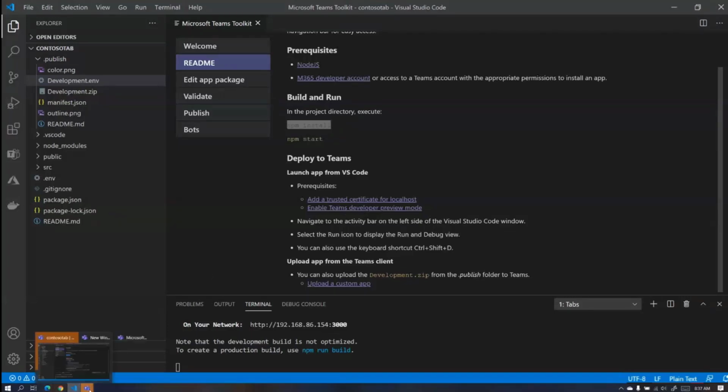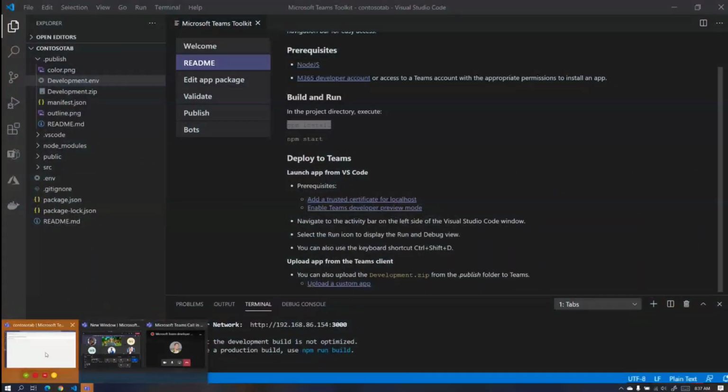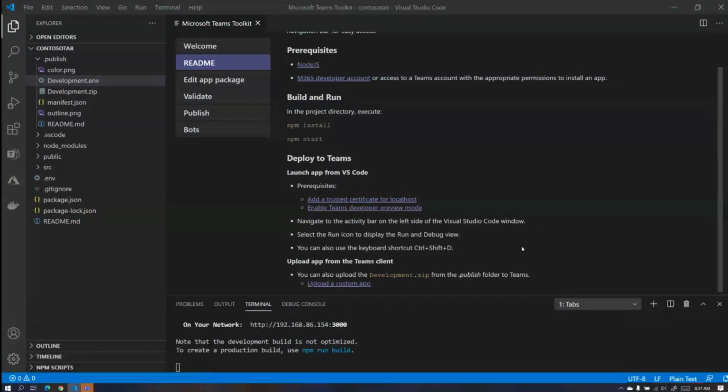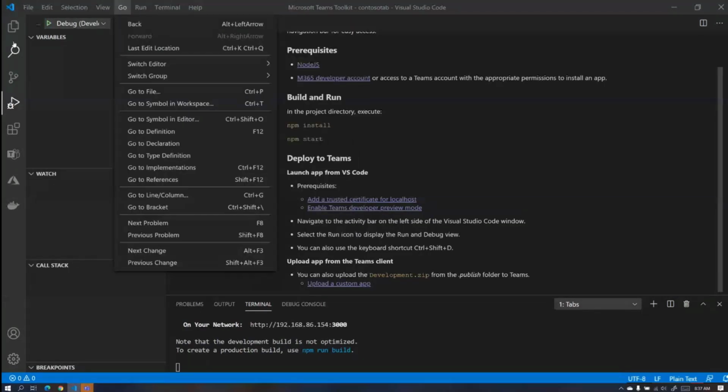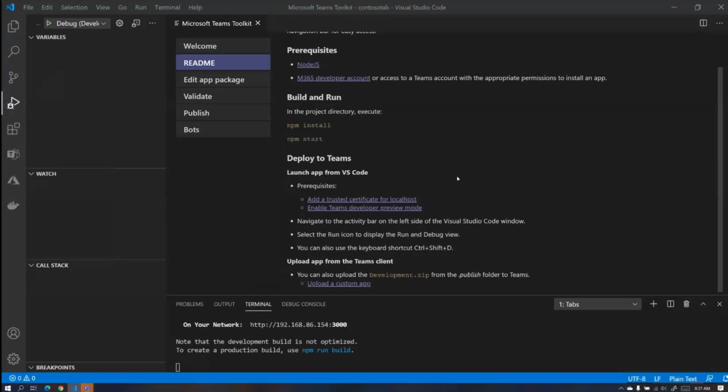In order to do that, there are instructions in that link. I won't go through that right now because we're running short on time, but there's a switch somewhere in the UI that you just need to toggle. Once that's done, we're simply going to go to the debugger and hit run. Start debugging, that's it. It's as simple as that.